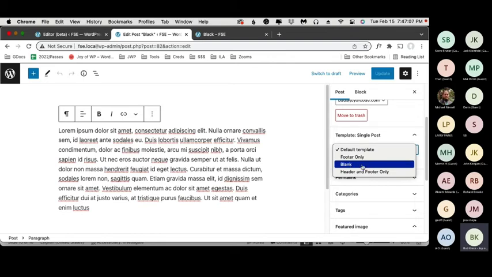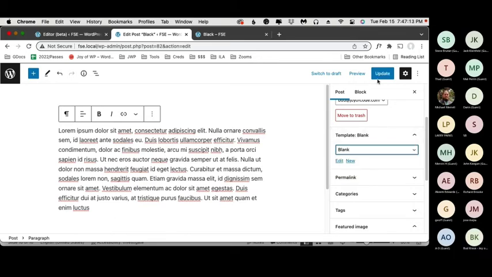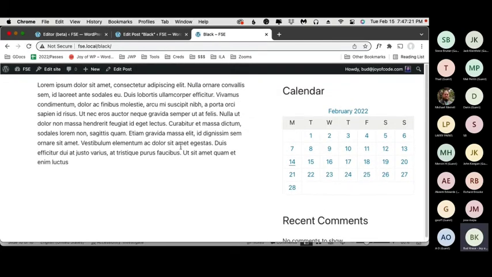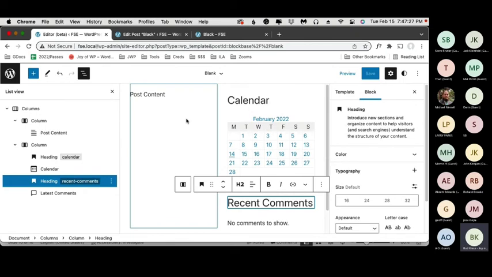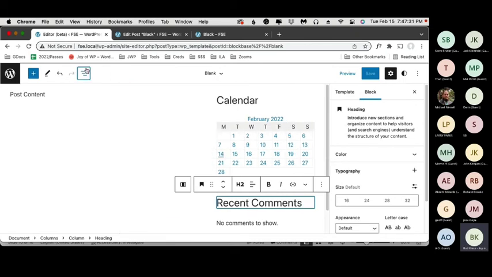And now this is called blank. I could have renamed this, but I'm not going to. I'll save a little time. And I'll just use blank, and I'll click on this. So I switch templates, and if I change this now, look at that. Now you might say, hey, what about the post title? Not a problem. Let's go over here into our template, and let's go insert.